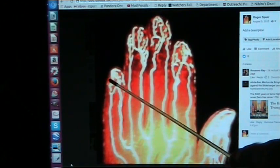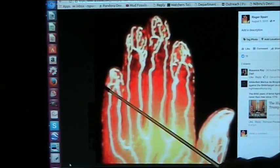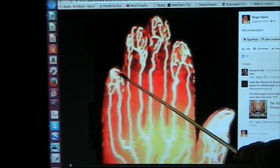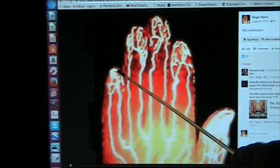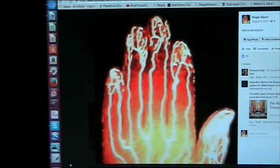At the very tips of the fingers, you get this webbing of vessels, and the red blood turns yellowish and brown and so forth until it gets black. In the body it's blue, but when it's outside in the mud fossils it's black, and it gets sucked back up to the heart and lungs to get reoxygenated.